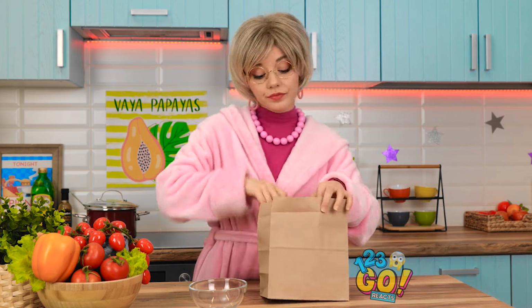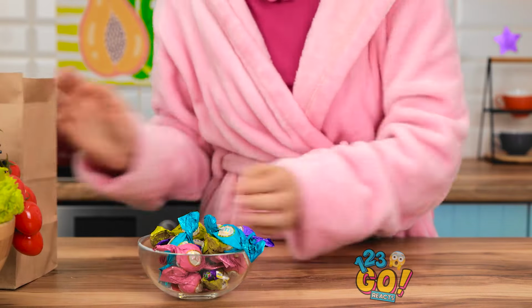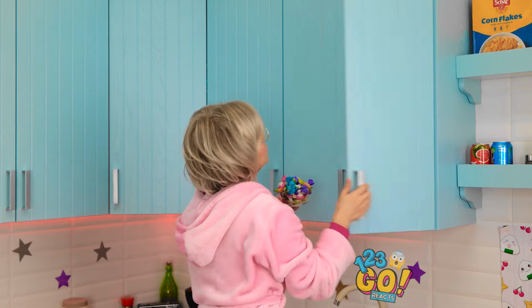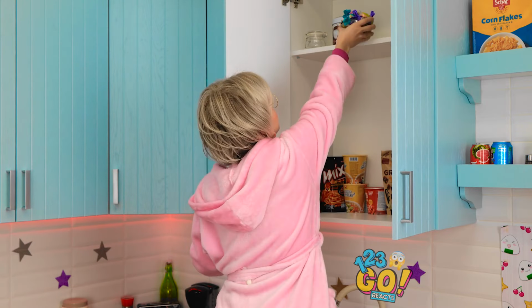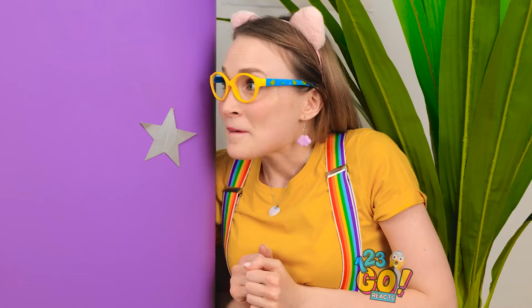The candy bowl is empty. I better fill it up. There. And now to hide it from Ashley. That shelf is a good place. She'll never find it up here. That's what she thinks.